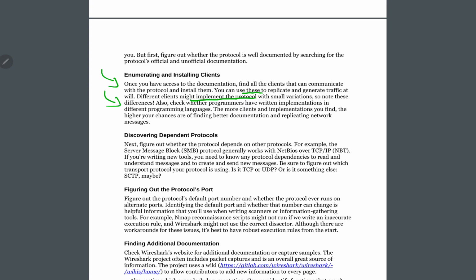The more clients and implementations you find, the higher your chances of finding better documentation. I would be focusing on the differences, because differences of implementation might reveal important aspects of how the protocol actually runs.